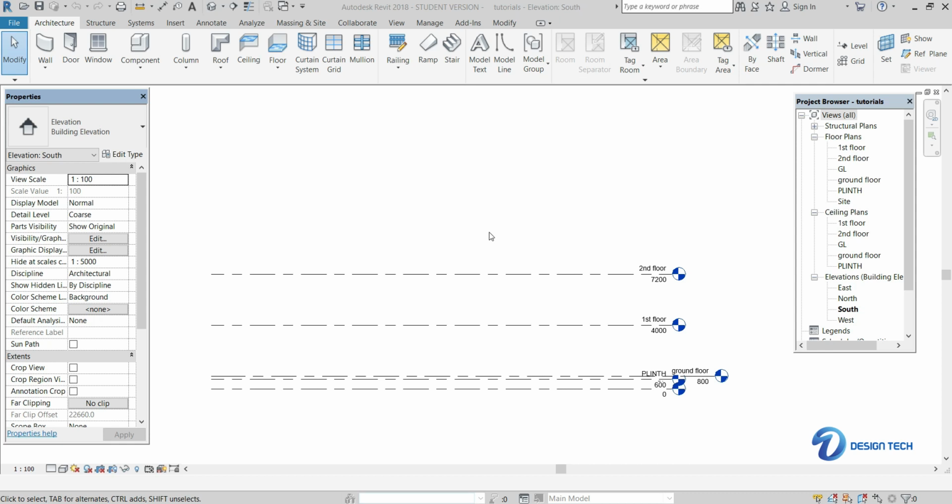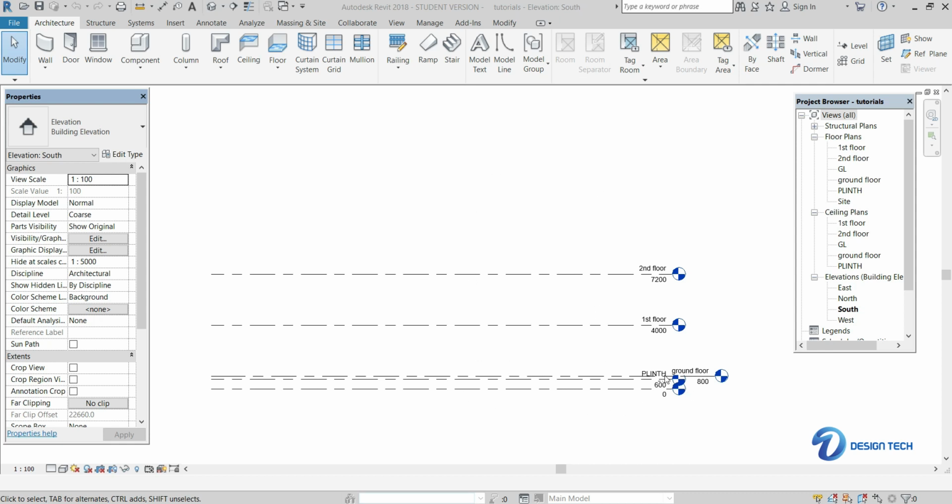In the last tutorial, we have learned how to create different levels, which is the first step of your 3D modeling. In this tutorial, we are going to learn about the second step, which is creating the base of your 3D model and creating walls according to your plans. We are going to learn how to select the wall types and how to build the walls at the different levels according to the plan, and we are also going to learn how to place the windows and doors into your model. So let's begin.